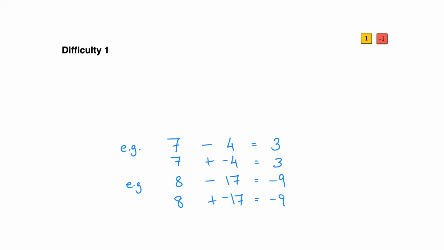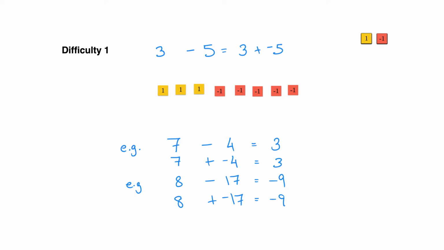Now, just one more key idea here. If I have some tiles like this, you can see that what I've got at the moment is worth 3. If I wanted to do 3 minus 5, I could think of that as 3 plus negative 5. So I could just add 5 of these red tiles to what I've got. I had 3 and I've added negative 5.